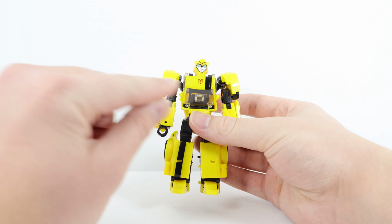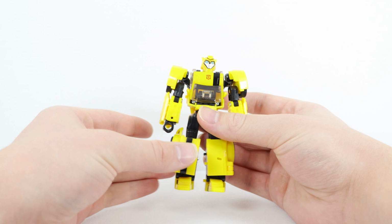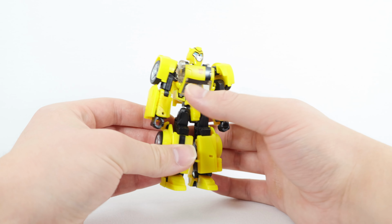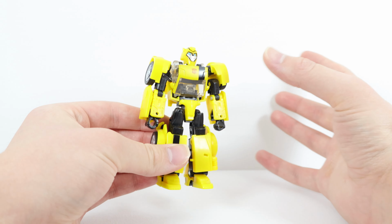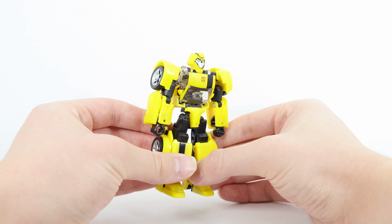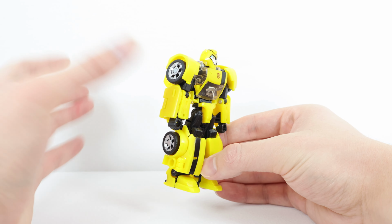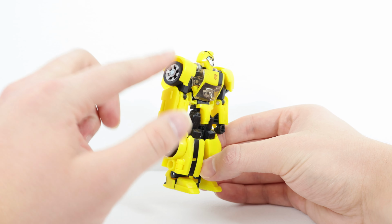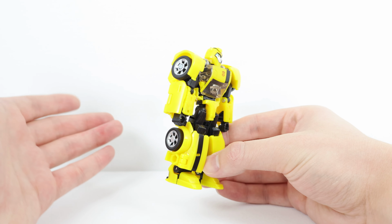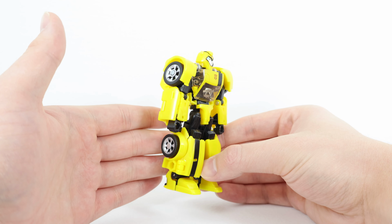Now taking a look at the chest, I like that classic Autobot symbol done in red with the really nice black striping and smoky gray clear plastic on the chest as well. And I like the small little details like the mirror from the car. I think it's pretty cool how details from both modes carry over for each mode. Now taking a look at the shoulder, again, I like that really nice orangish yellow mixture for the base color of Bumblebee with really nice pinned wheels. I actually like to see that on a deluxe class figure. It mostly comes into play for the car mode, but it's still pretty cool to see here. I like that bright silver and black for the wheel.